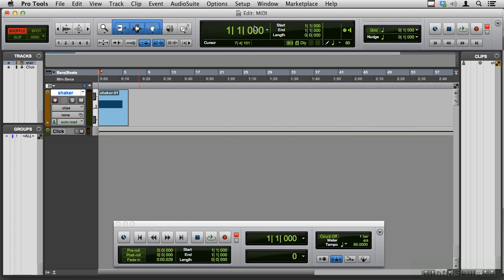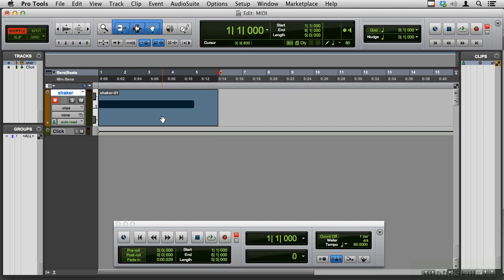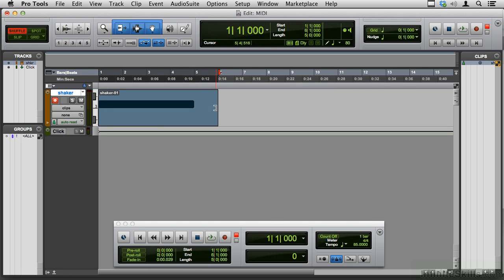I'm going to zoom a little bit to show you that this clip now is longer than the note that contains it. And if I looped this clip, or if I Command D'd it and duplicated it, I would have this empty beat in the middle. So let me undo that. And I always want to be sure that my clip length is the right length for the note that contains it.